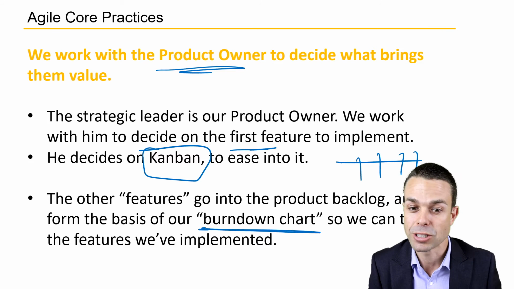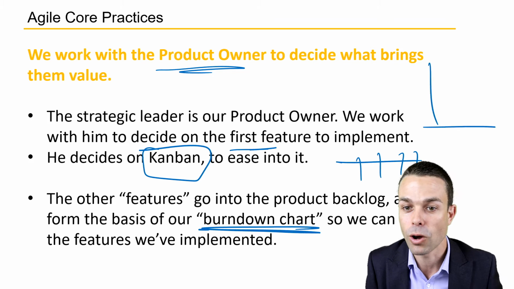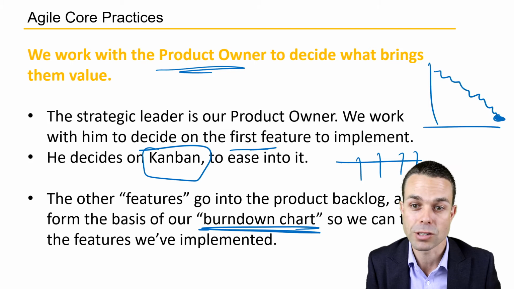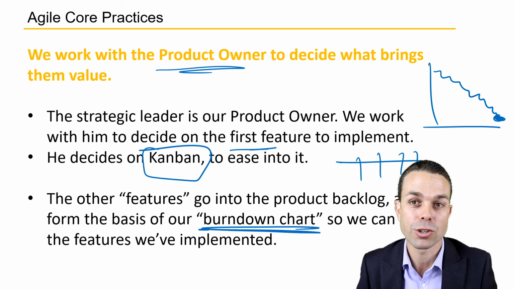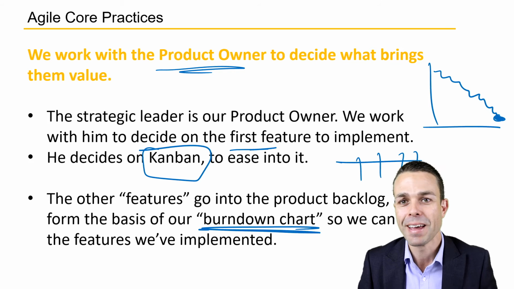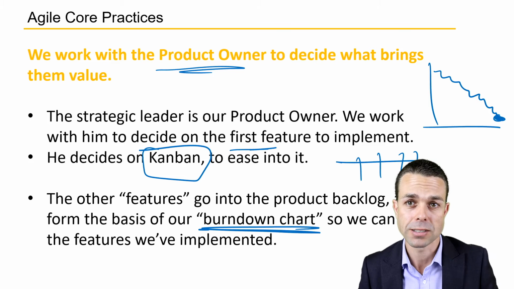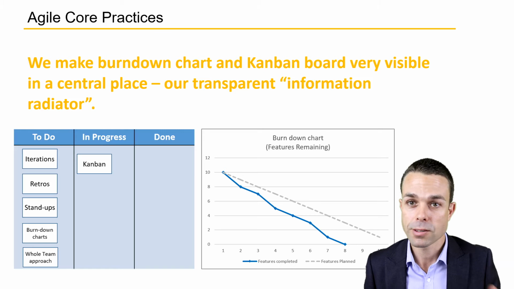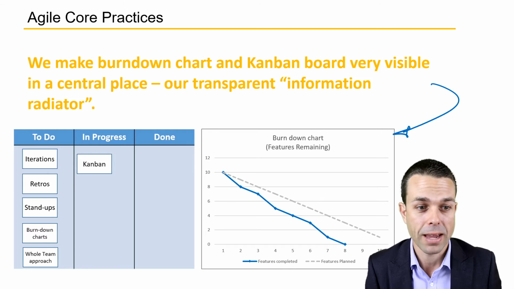Now the other features that we spoke about go into our product backlog, and they form the basis of our burn down chart that we'll see soon, so that we can track our work as it's going along. Basically, we want to see how we're going until we get all of our things completed, and we want everyone to see how this is going. We want it to be an information radiator. You'll hear the term sometimes in Agile, but so that everyone can see it. Someone walking through that part of the organization sees this and is curious and says, oh, what's going on here? So this is what we're looking at, our burn down chart and our features like Kanban.